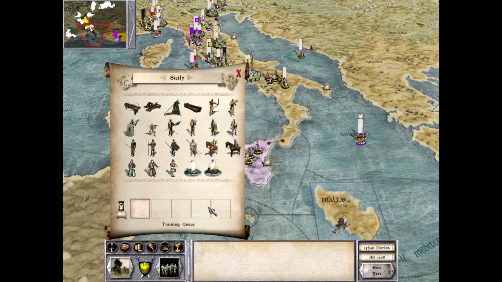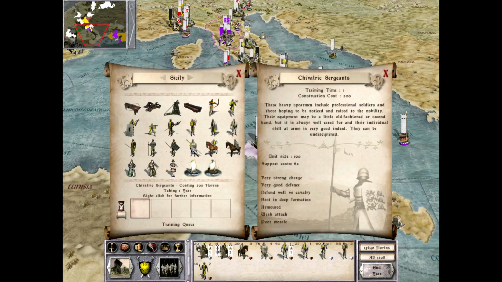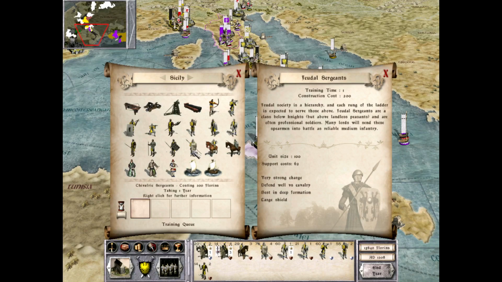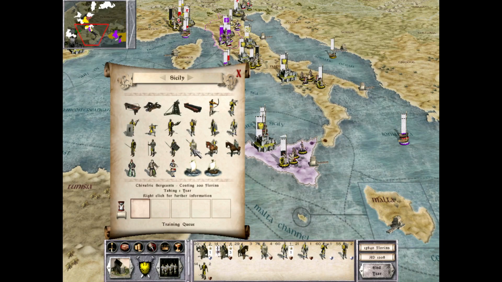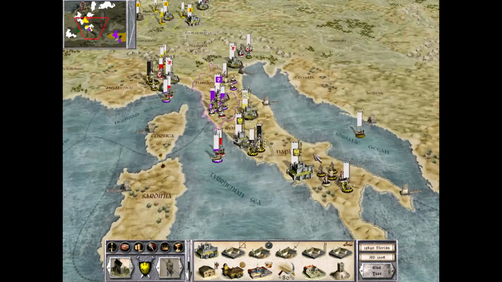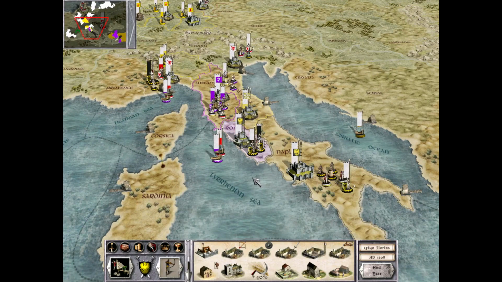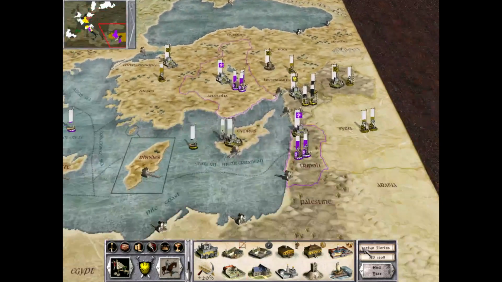I guess we need to train something down here as well. Let's make it some more chivalric sergeants. It's kind of expensive, but we want to have, you know, a couple of good spear units. Seems pretty reasonable. And here we're doing all of our training. Okay, I think we're ready to go.